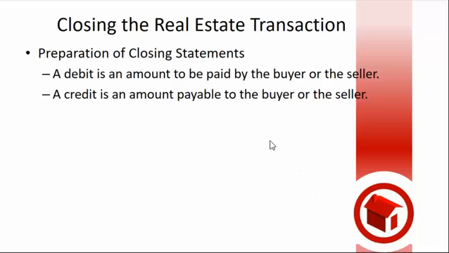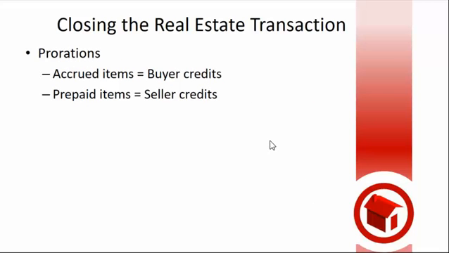Now, in some situations, there are fees that have to get split between the buyer and the seller. These are fees that are typically based on a usage, like homeowners associations, taxes. If it's an investment property and there was rent, it gets split as to, hey, you owned it the first 10 days, I owned it the last 20.